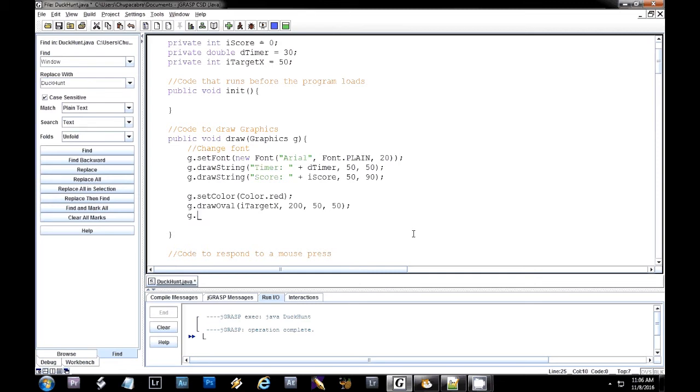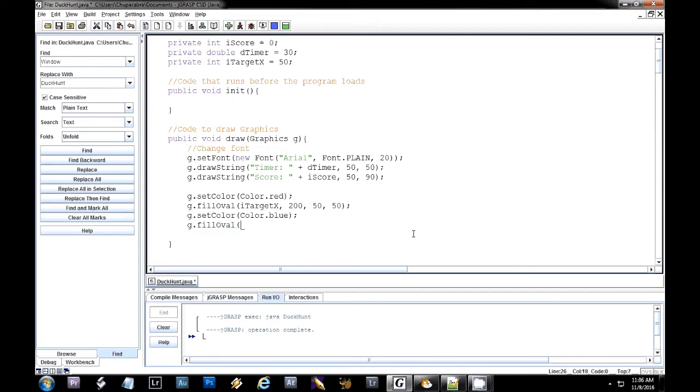And also to show you how to draw based upon this one X and Y coordinate. So here I'm going to say, oh, I didn't want draw oval. I want fill. I want that filled in. Make that nice and dark. Okay, so this is going to be a little bit smaller.